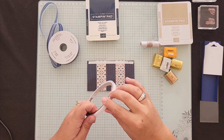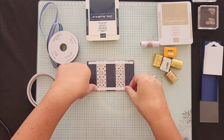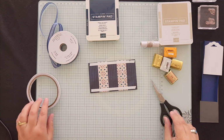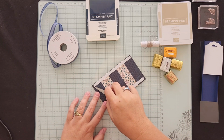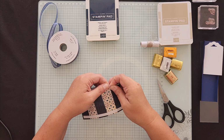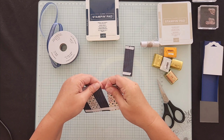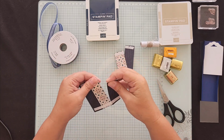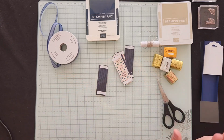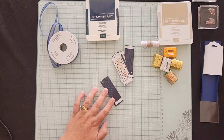You're like, hey, you're gluing them all together. Yeah, but this is Tear & Tape, and Tear & Tape does more than tear off the roll. You can also tear it. Okay, stick it down real good. So here's the fun part, ready? Before you pull it off, tear your tape, and then you don't have to do little bitty pieces for every single one. How awesome is that, right? So there's that. Okay, now take my backing off.